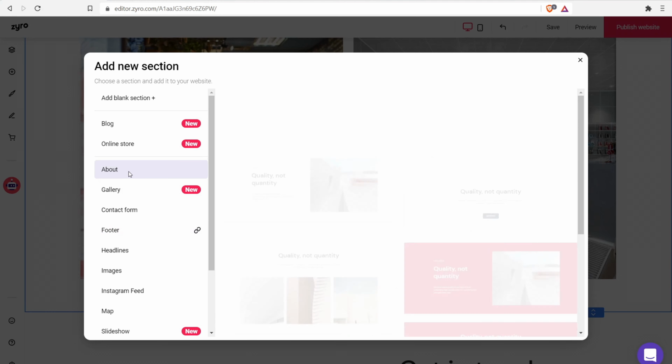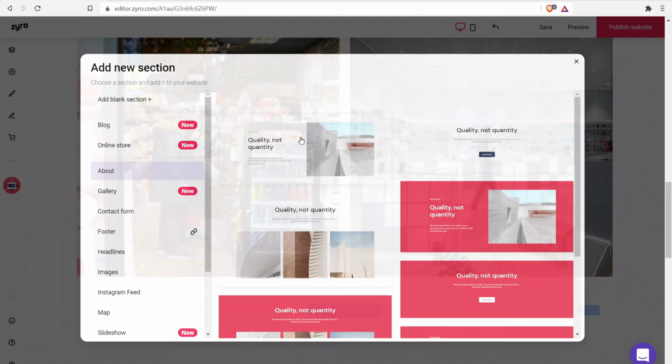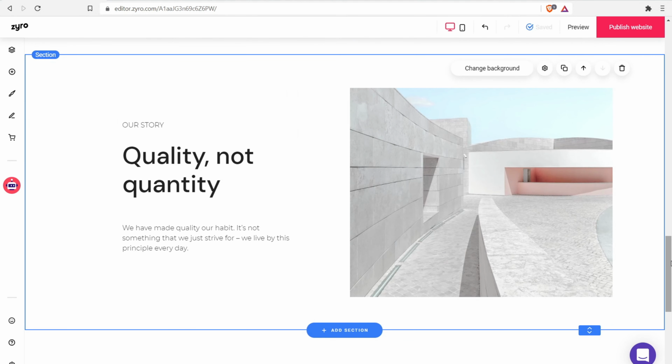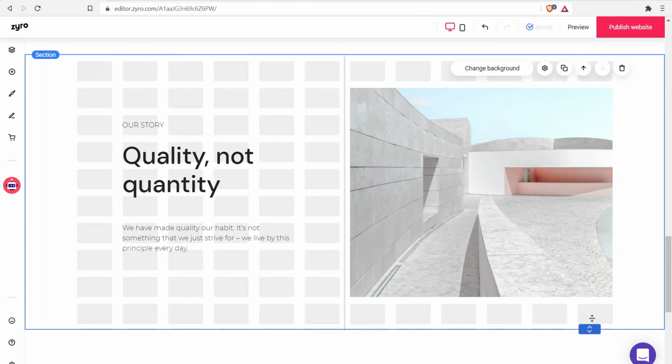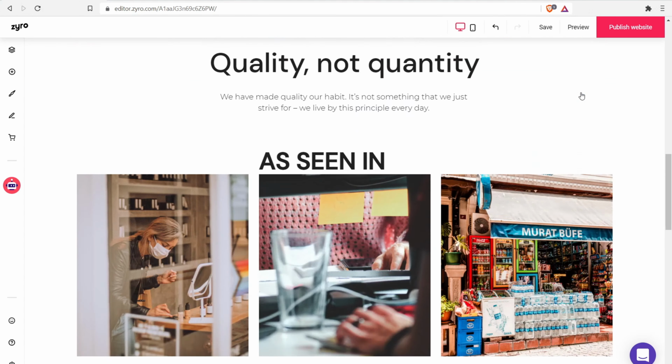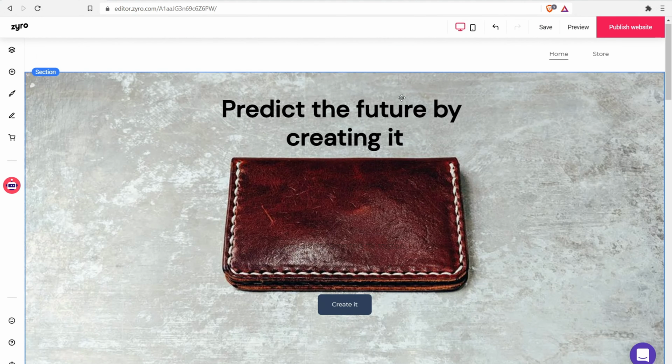So let's go over here, maybe a little About section, and let me go ahead and click on this. And yeah, this looks great. So what if you're like, well, I don't want this section at the bottom of the website or the web page or the homepage, whatever. Simple. So again, this just allows you to adjust the height right there. It's this button right here that allows you to move sections with ease. And so this looks quite nice.